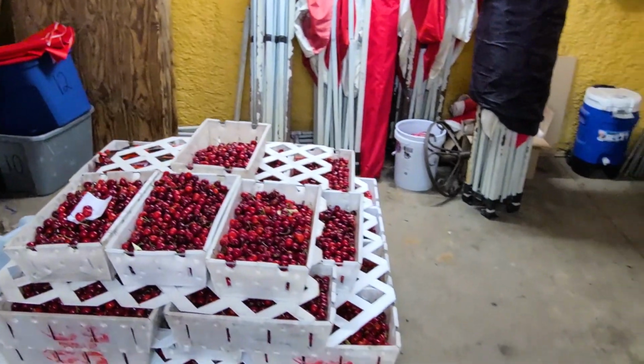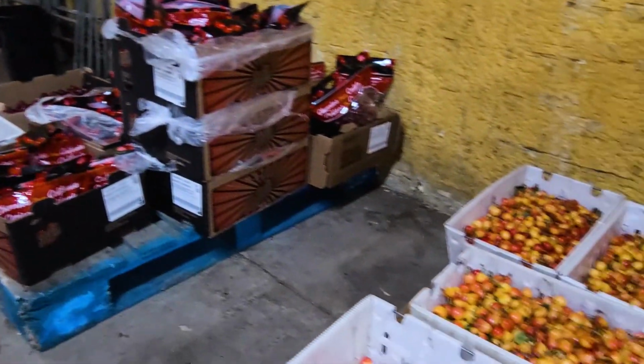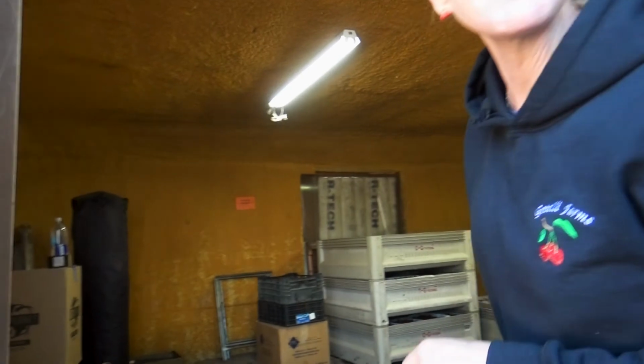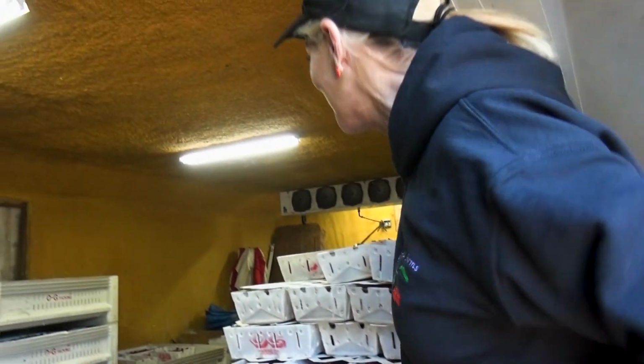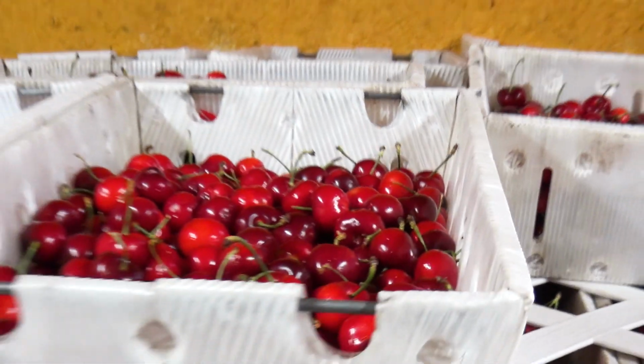Weather for the winter would be a cool, foggy weather. So cherry trees need a certain amount of chilling hours, which is time spent below a certain degree. And that puts them into a good, deep dormancy. That way they can come out roaring to go in the spring. And so we like a nice cold winter with good chilling hours through the day and the night. We don't really like any warm weather throughout the winter, as it affects the chilling hours.